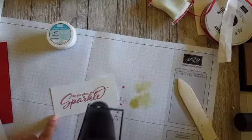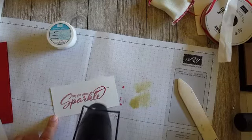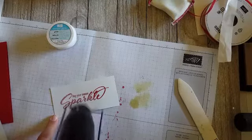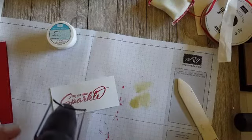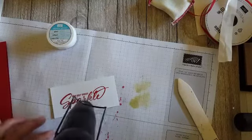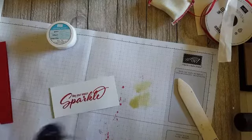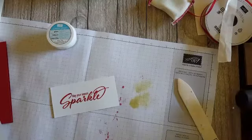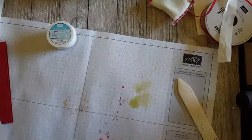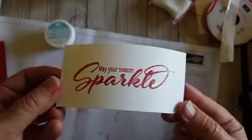While the heat tool works, I should mention I had to scrap my Pick a Pumpkin class — that's the Pick a Pumpkin stamps and the Patterned Pumpkin dies. We had a rough couple of weeks and I didn't have time to finish it in time for you all to make the projects before Thanksgiving. But see how sparkly this is — you've got glitter just on your sentiment, and that's how you do that!